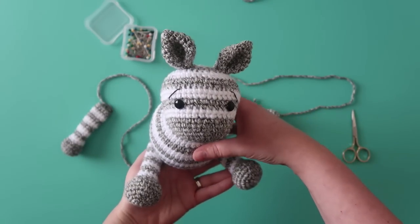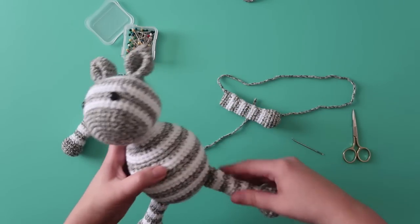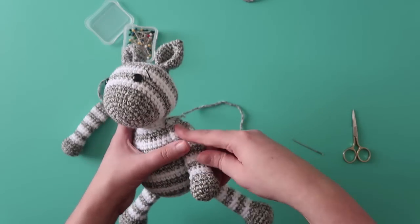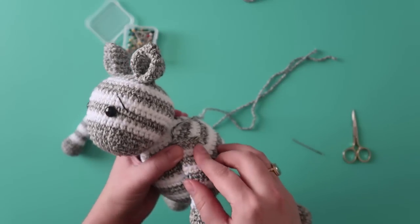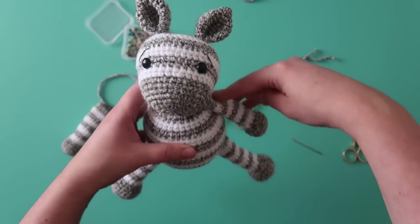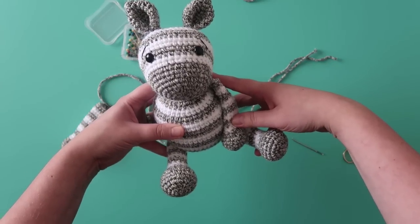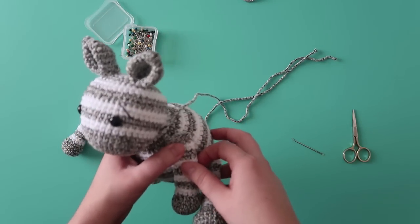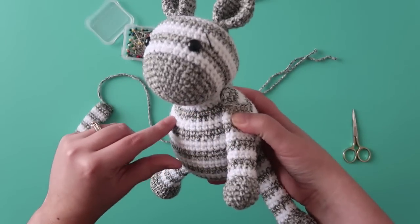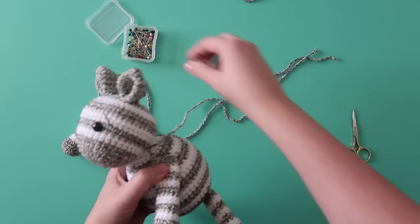Okay, and then we have both legs that can sit and go out. And now we do the arms. The arms are almost exactly the same as the legs, right? For this one, it'll be on like an angle instead of straight down, because I like them to come forward a little bit like he's sitting on all fours. So for the zebra, I line it with the top of this last black stripe before you get to the head.